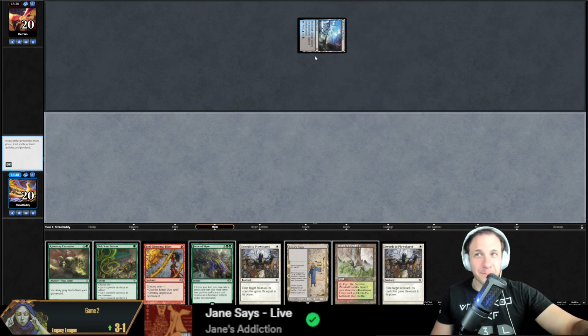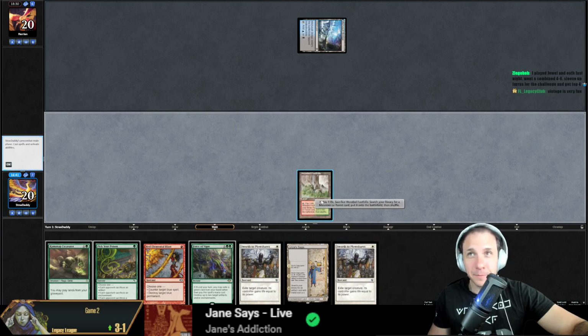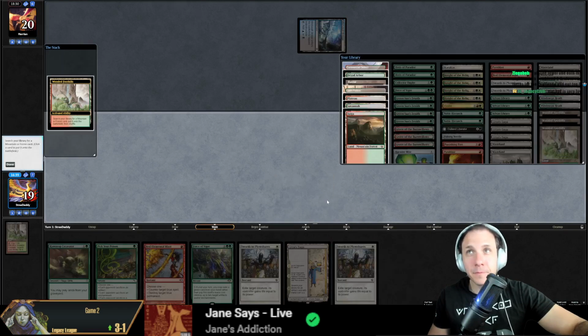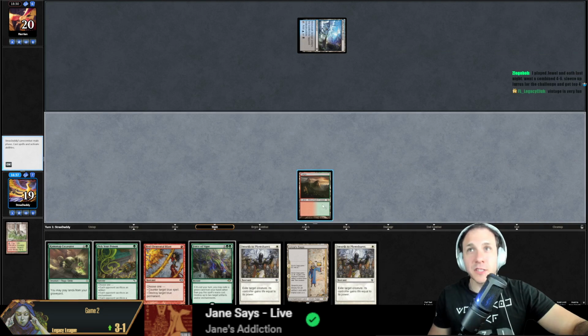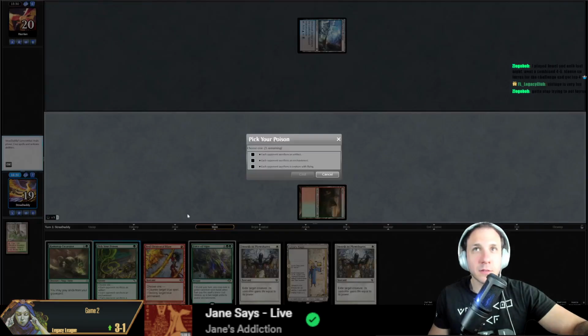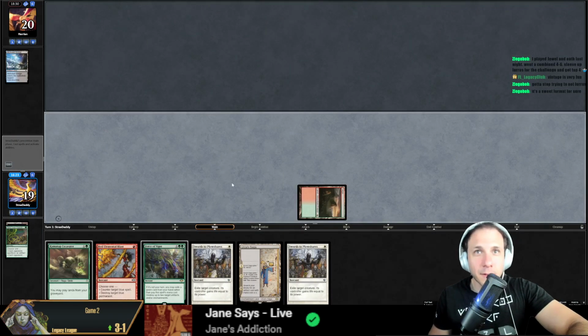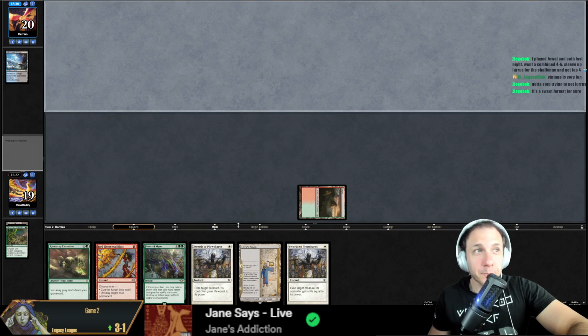Gang, do I pick Your Poison this card? Because they would sack it. And I think I do. Because it's sacrifice. And this is indestructible. Cool. I think that was good.